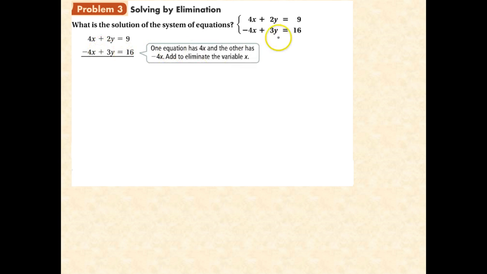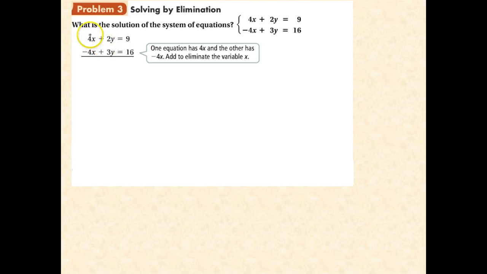Did you know that you can add two equations together and get an equivalent equation? For example, I'll show you over here. 3 equals 3. That's a true equation, right? 5 equals 5. That is also a true equation. I can add these equations together and I get 8 equals 8, which is also a true equation. So I'm allowed to add equations together, and then what I get is an equivalent equation.